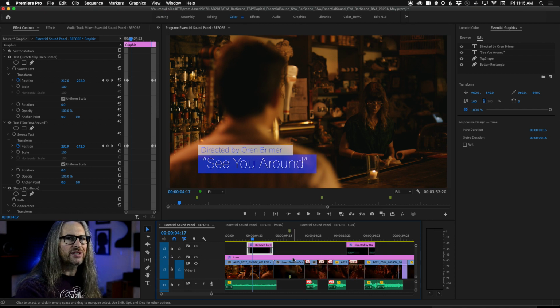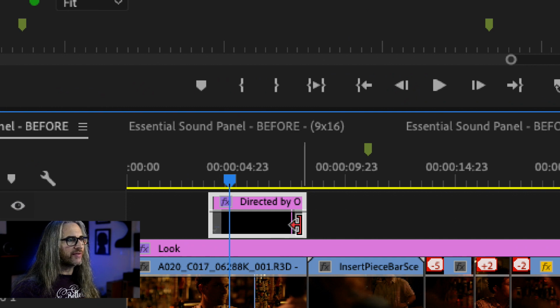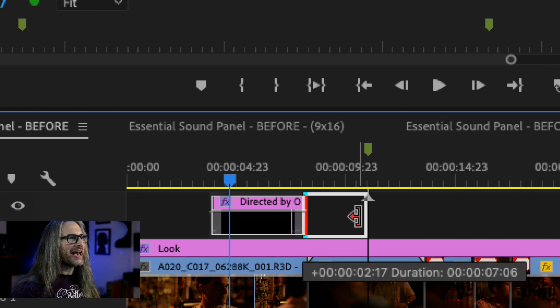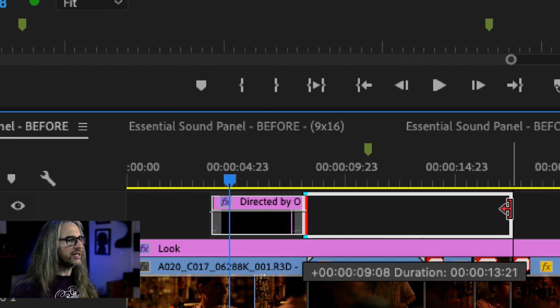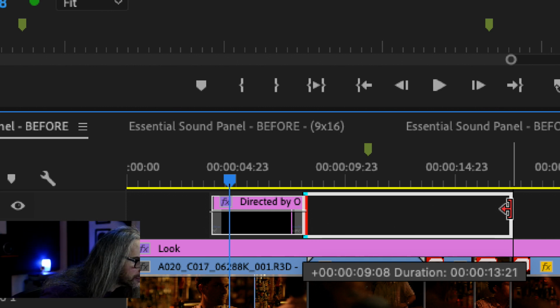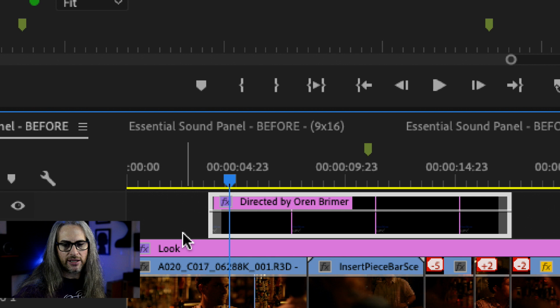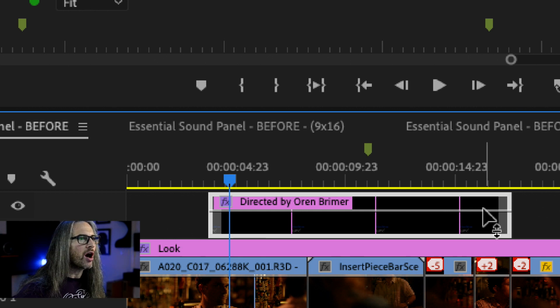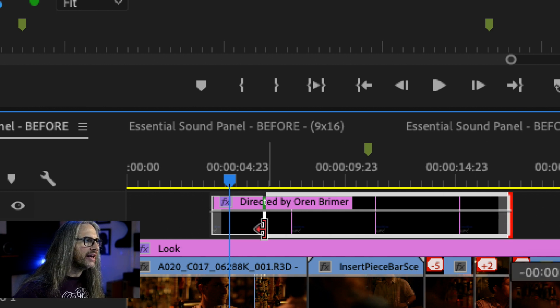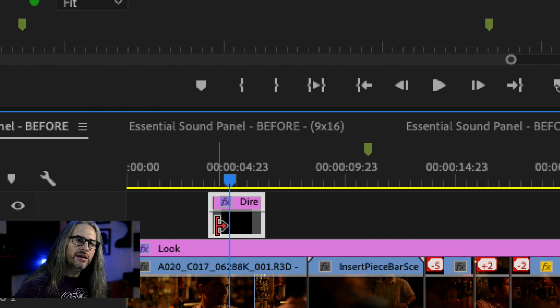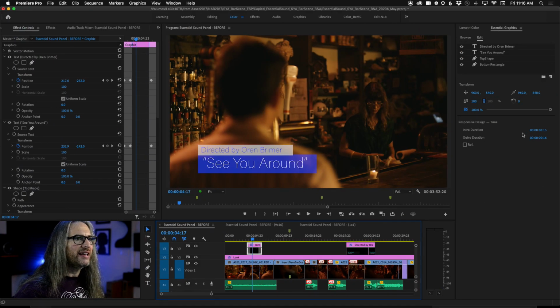Remember that motion graphics templates can be any length. You can even see the gray on the motion graphics template itself. So as I expand this, let's say we want this lower third to be on screen for 30 seconds. What's up, Stephanie, is live. All right, notice that as I expand it out, those durations never change. It's always preserving that 15 frame animation on, 16 frame animation off. If I squeeze it, again, same thing. 15 frame on, 16 frame off, that never changes.